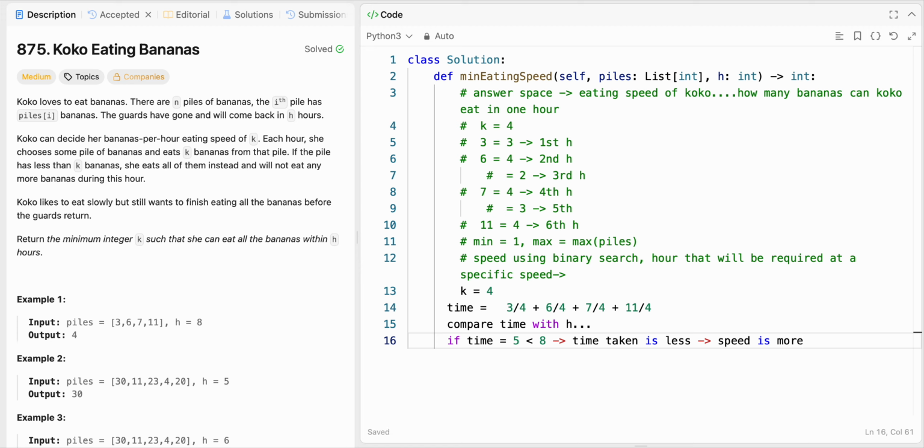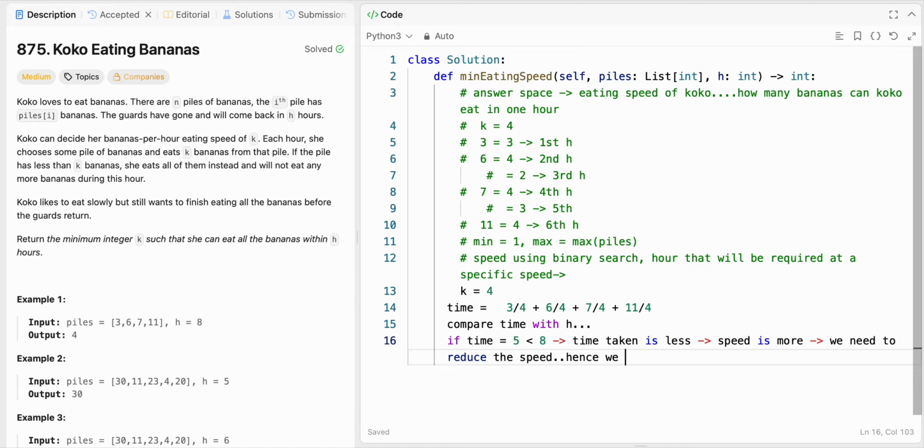Here we should know that time is inversely proportional to speed. So speed is more, which means we need to reduce the speed.